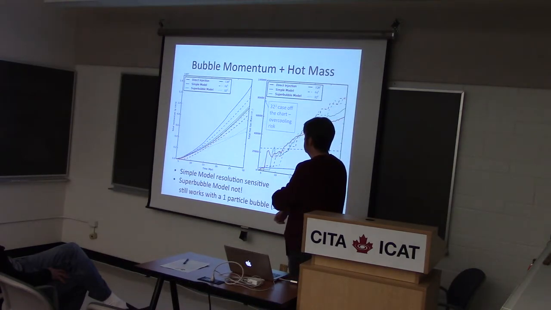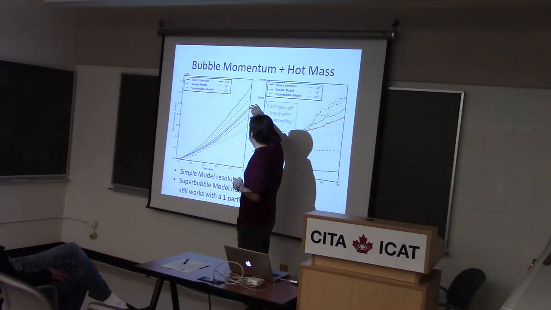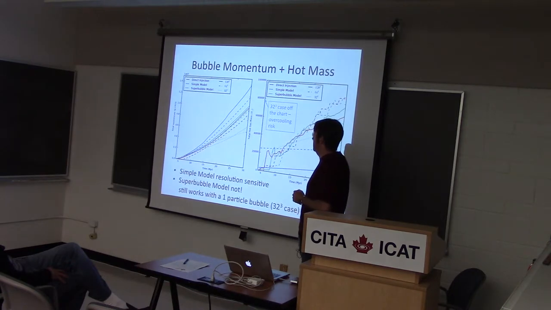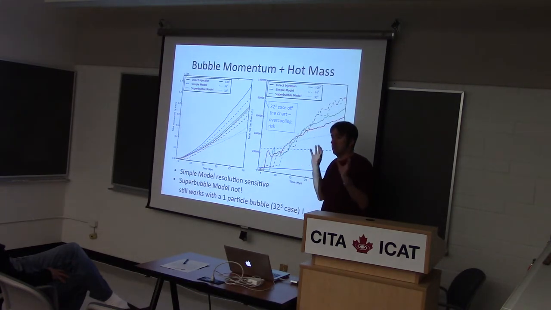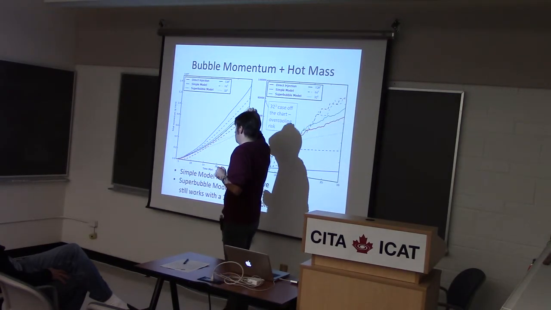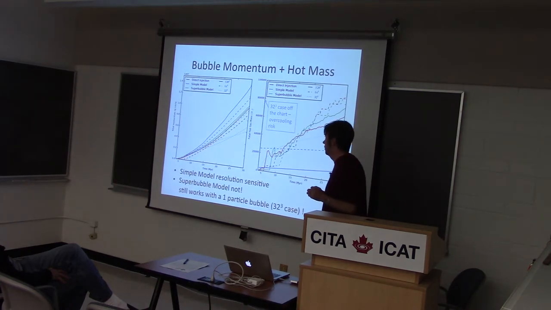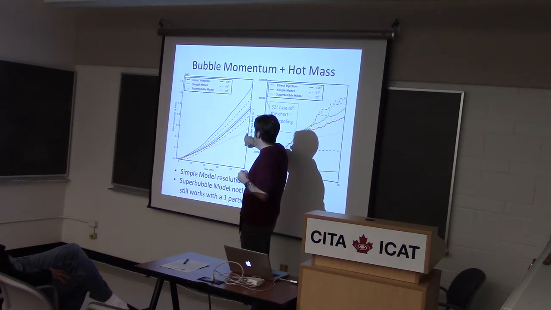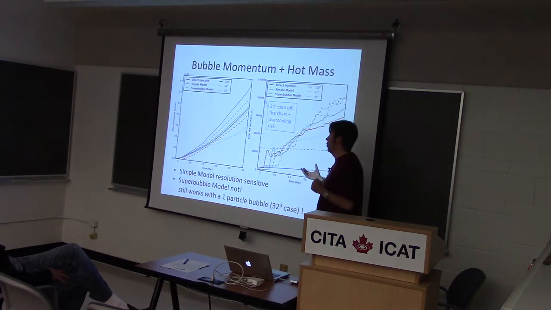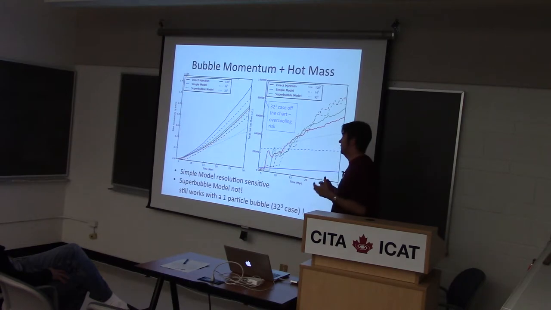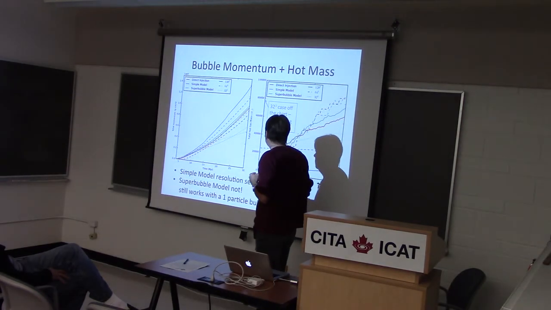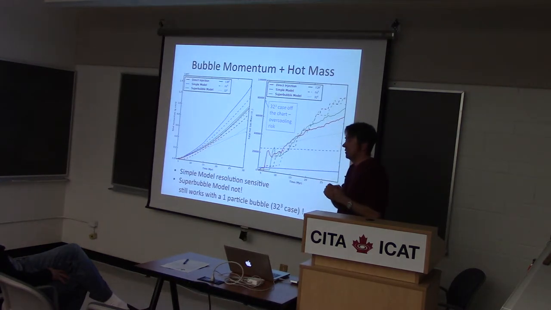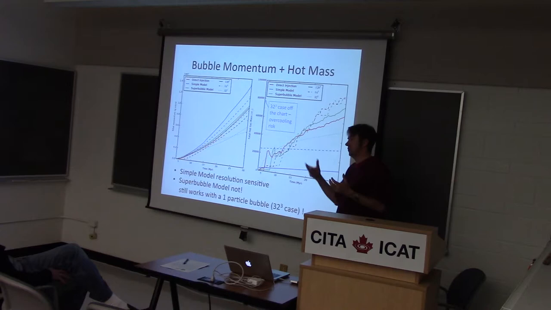Running several different cases: the direct injection is just a straight-up, put it all in with no sub-grid required. We get about 10^46 g·cm/s of momentum out after 30 Myr in that model. We did it again at lower resolution, 64 cubed, and got a similar answer. The superbubble model gets similar answers at that resolution. Going down to one star cluster, we're still in the ballpark — even if our resolution is so poor that a star cluster is one particle, we still get in the ballpark. Turns out momentum is pretty robust. Comparing to other recent work on feedback with individual supernovae, such as Kim and Ostriker, the amount of momentum per supernova is actually pretty similar.